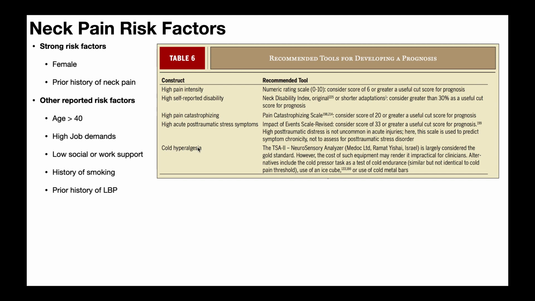And then we have cold hyperalgesia. So first of all, what is hyperalgesia? Hyperalgesia is an exaggerated response to a normally painful stimulus. So it would basically be like taking your fingernail and moderately hard scratching your thigh, which might cause a little discomfort, but then reporting 10 out of 10 pain and jumping off the chair because you're in so much pain. That's an extreme example of hyperalgesia, an exaggerated response to a normally painful stimulus.